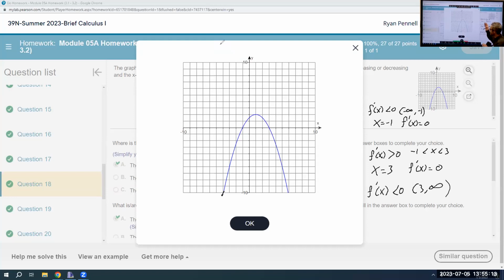So again, this is the graph of the derivative, not the graph of the original function. Going a little bit higher than what you're expected to understand. But if the derivative is a parabola, what do you think the order of the original function would be? If you take the derivative of something, you get a parabola. That's x squared, right? So what was the original function? It must have been x cubed. I mean, we can assume, right?